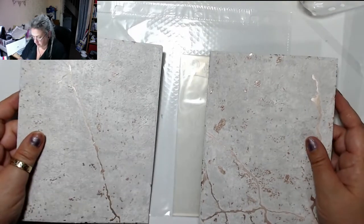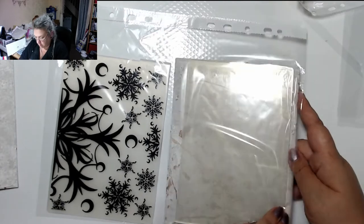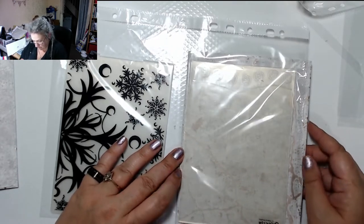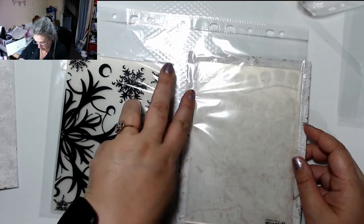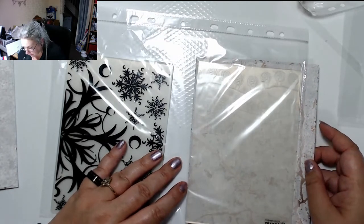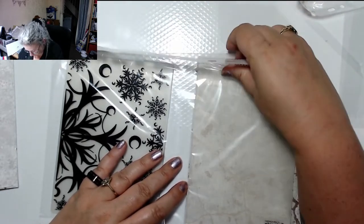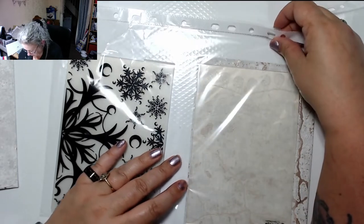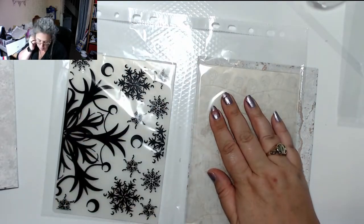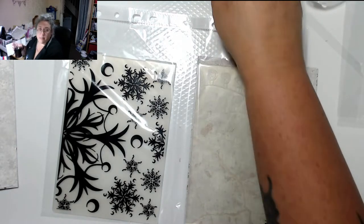Unless I glue them. That's the only thing I can think of, is that I glue the front and the back one on like that, so that it would sit like that. Probably positioned in the pocket, so it would sit like that with the stitching there. That's the only thing I can think of to do now, really. So yeah, I'm going to take a break and then I will be back.